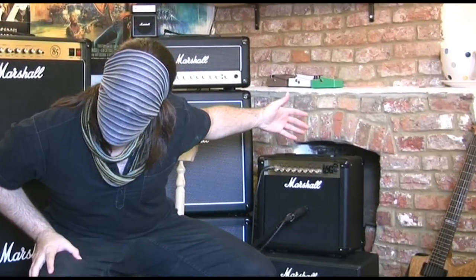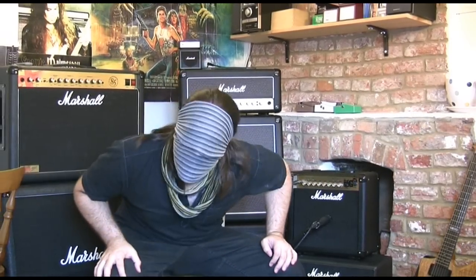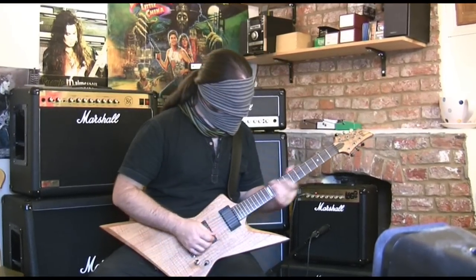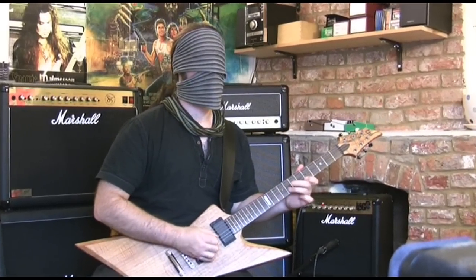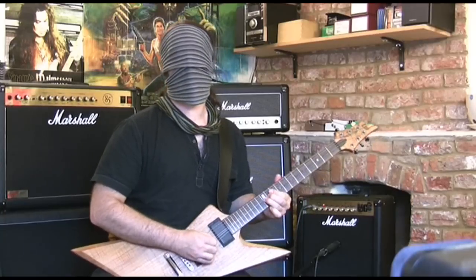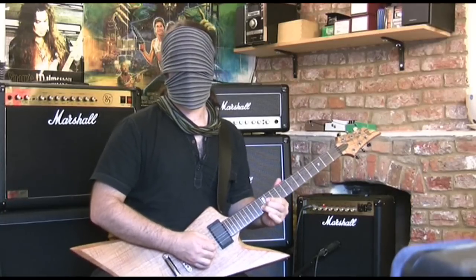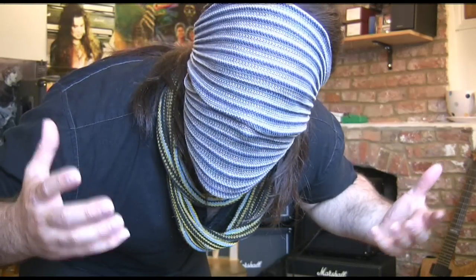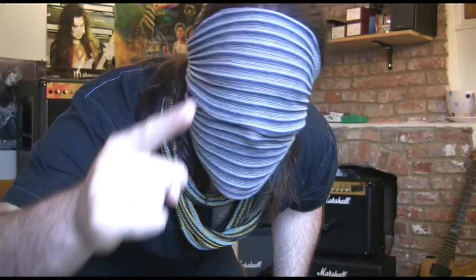So this is the new MG, you know, it's got all sorts of crap inside it, so it makes it really good. It's been completely changed, you know, it's different, it's not the same as the last MG, which was crap. This MG is bloody amazing. I was quite disturbed when I first heard it, because I thought, it's an MG, eh? What the f***? You listen, and then you judge.